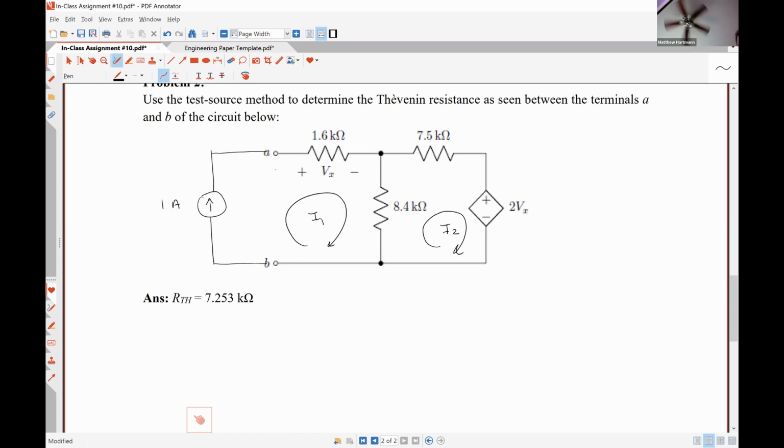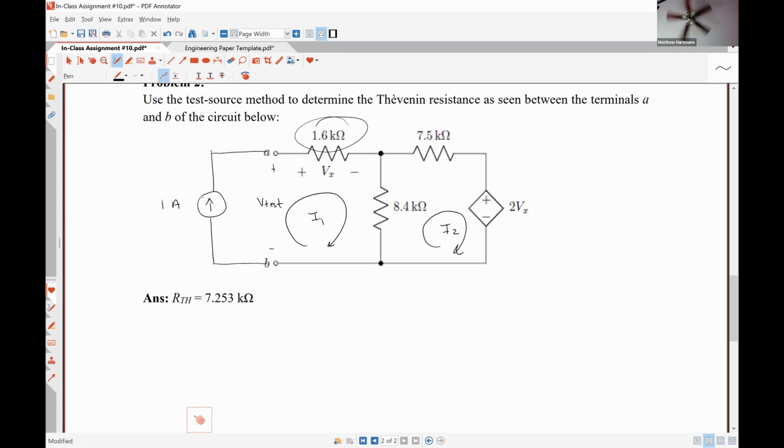And so my goal was to find this test voltage. So let me explain why I used a 1 amp current source. We don't have to bother going through the whole problem again. The reason I chose a 1 amp current source was because I would know exactly how much current flows through this 1.6 kilo ohm resistor, which gives Vx a fixed value. In this case, 1600 volts. So I probably should have chosen a 1 milliamp source, but it is what it is.